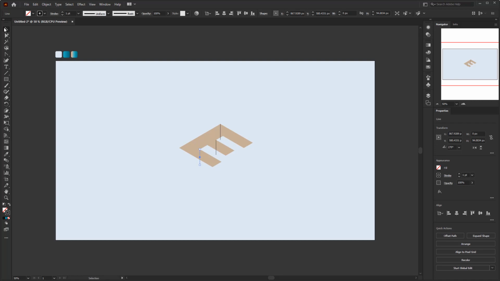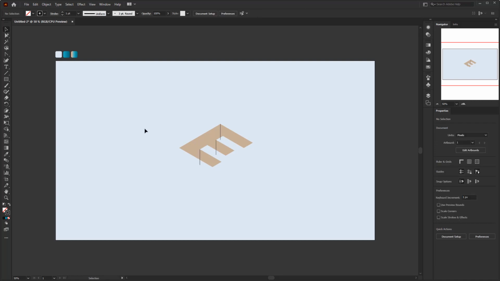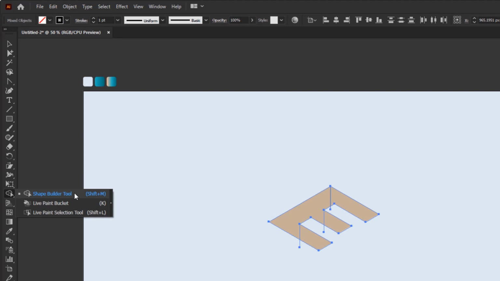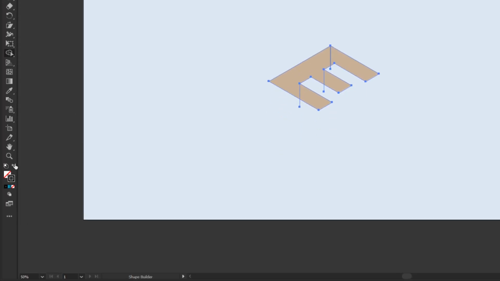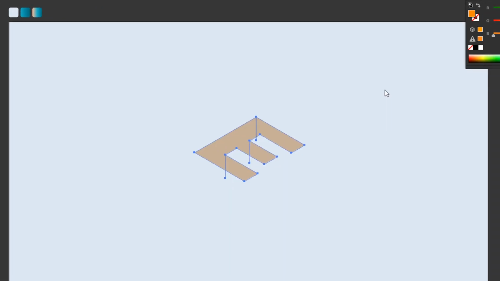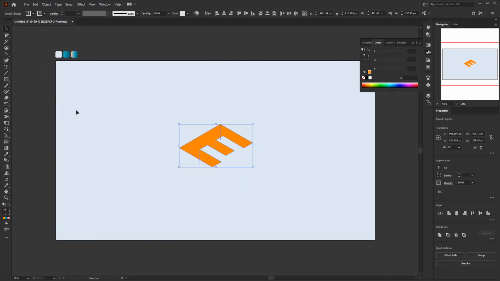After that, we will separate them into several shapes or objects based on the sides that will form the illusion. Select all of these objects. Then select the Shape Builder tool. Change the stroke color to none. And fill color to another color. After setting the fill color, left-click the edges that form the illusion of depth of this object. If successful, then the shape that is clicked using the Shape Builder tool will change to the color created earlier. Do it for all the sides one by one. After that, delete the remaining lines outside the object.